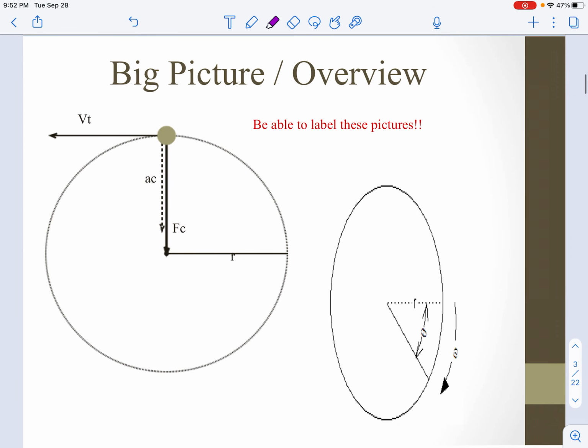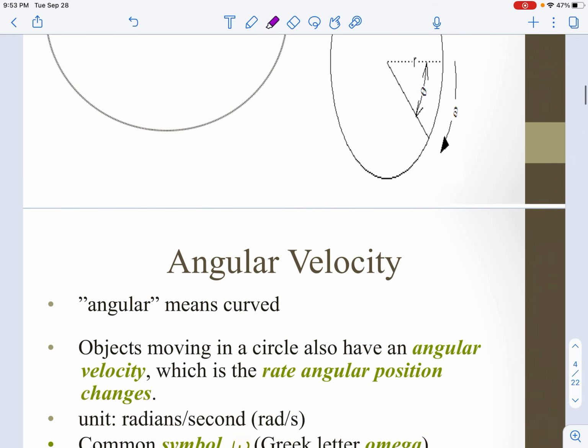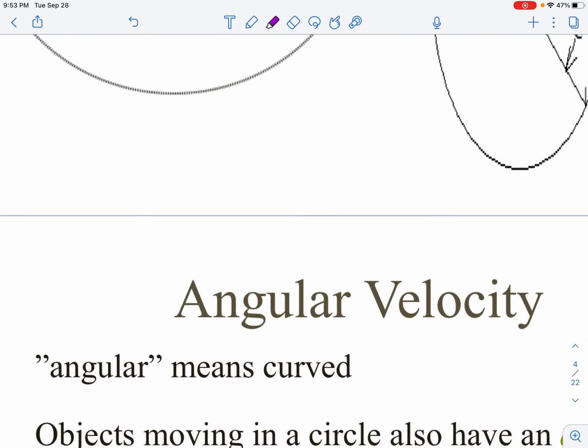All right, this is just an overview. My second circle here on the right transferred a little funny. We're going to pretend that is a nice, pretty circle, not an oval. But I just want you to see, moving forward, we are going to continue to talk about force, acceleration, velocity, and the radius. These are all linear straight line properties, but we are also adding some new things. This second picture has some new symbols for us, and that's the new vocabulary that we are going to learn today. So the first thing that I want you to focus on is this very first bullet here.